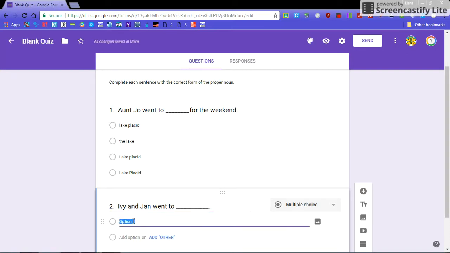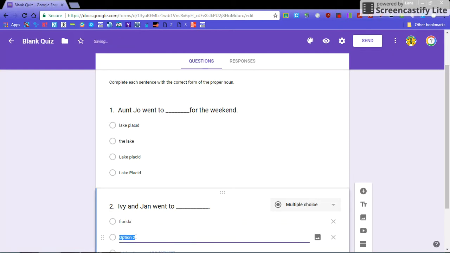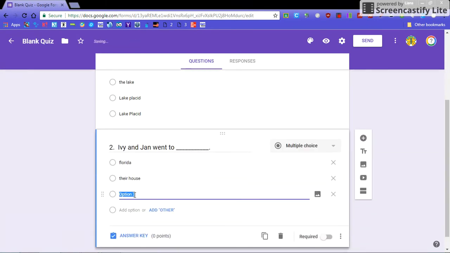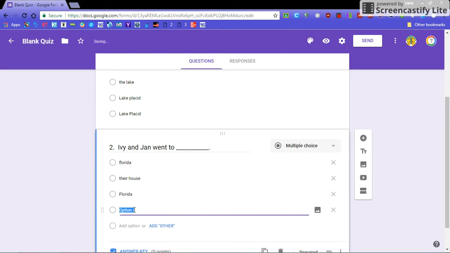Option 1 is going to be Florida with a lowercase f. Option 2, their house. Option 3, Florida with a capital F. And option 4, park. Okay, so that's 2 questions.